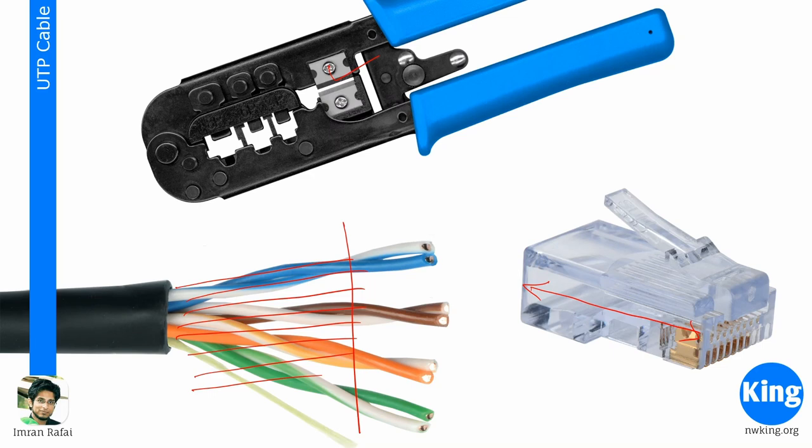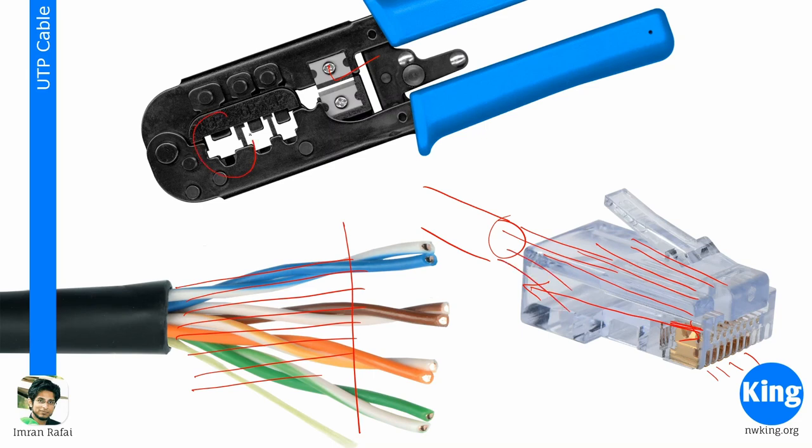Once you do that, you start inserting those 8 cables into these 8 mini grooves that you have in this RJ45. And it will go such that these wires would stay right on top of these golden connectors that you see, right? These golden connectors are exposed from outside. Once you do that, you hold the cable with the wires inside like this, and you insert it in this position.